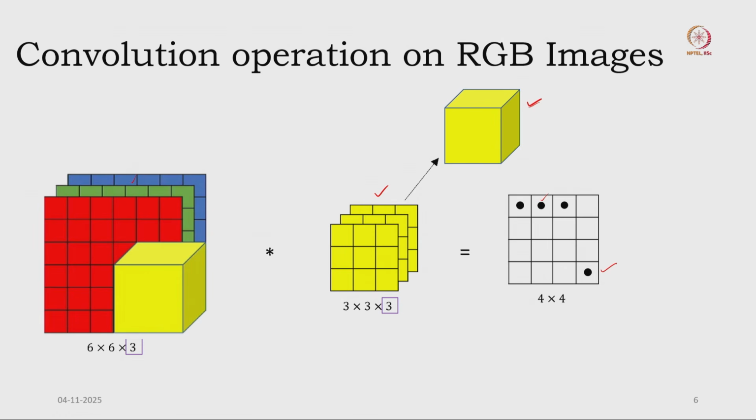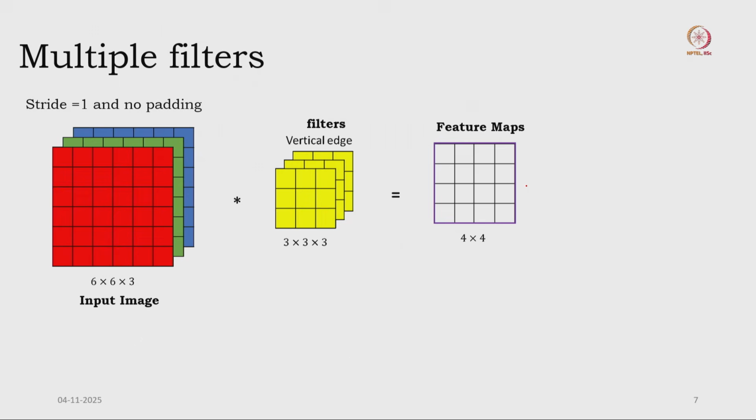I hope it is clear. The only difference is that earlier at the input we had channel 1, so the kernel that you considered was only 1 channel, but here the channel is 3. Therefore, the kernel also you should consider with channel 3. This size can be anything, but the channel has to match the input. You will perform the same element-wise operation, but this time you will get 3 such values. Then you will internally do addition and finally you will place the value here. This is how you will perform the convolution for an RGB image.